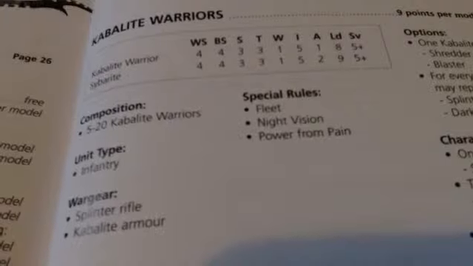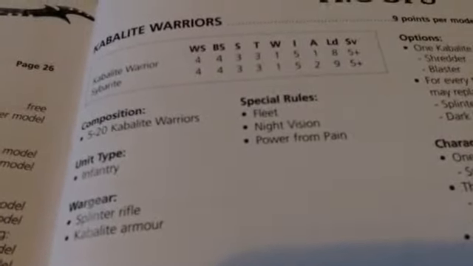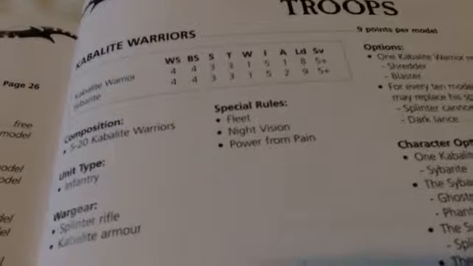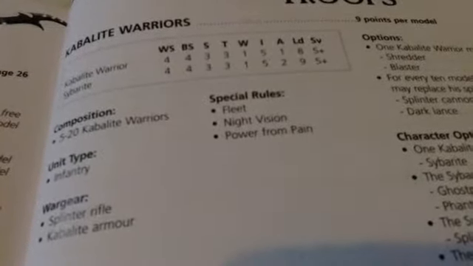They're armed with splinter rifles and Carbolite armour, so poison 4+ and rapid fire weapons. They have fleet, night vision, and power from pain. So they have the pain token rule, which I explained in my unique HQ video. Basically what it does is when they wipe out a unit, they gain feel no pain, kill another one, furious charge, kill another one, fearless, and these rules all stack.